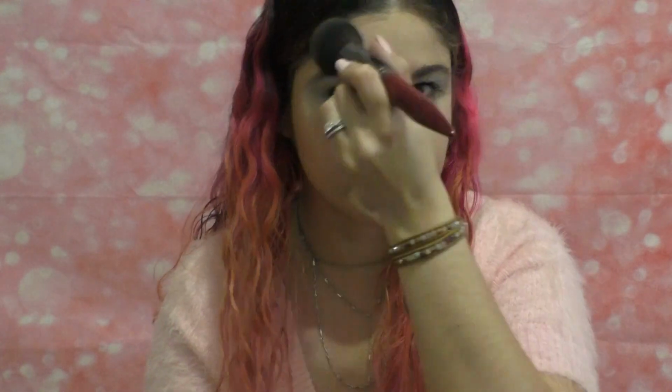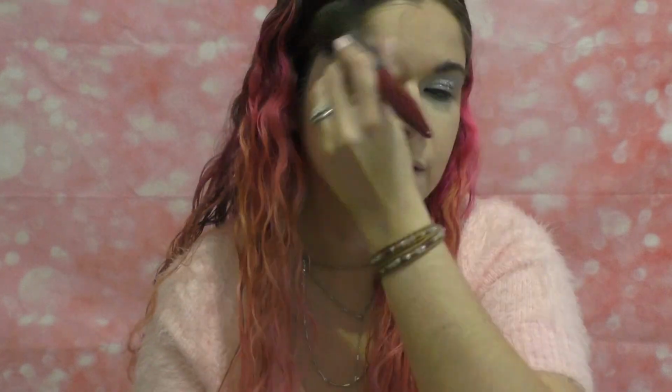I'm just gonna put this on the perimeters of my face just to add a little bit of something, since this is a lighter, prettier, glowy look. I don't always use bronzers, but I just want this to be a pretty healthy look, so I want a little bit of something extra on the cheeks. I love that it's so light, so it's not gonna have the super bronzy look right off. It's just a little bit of extra health to the skin.